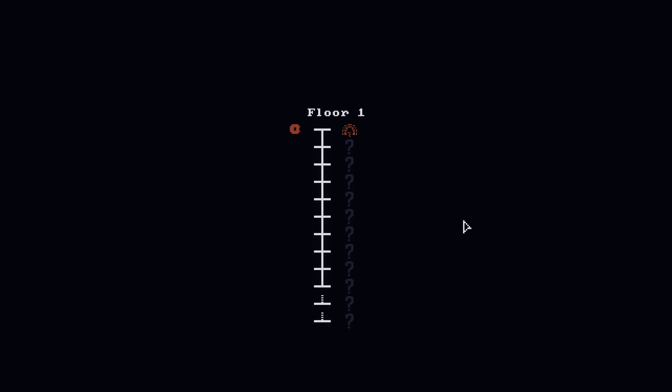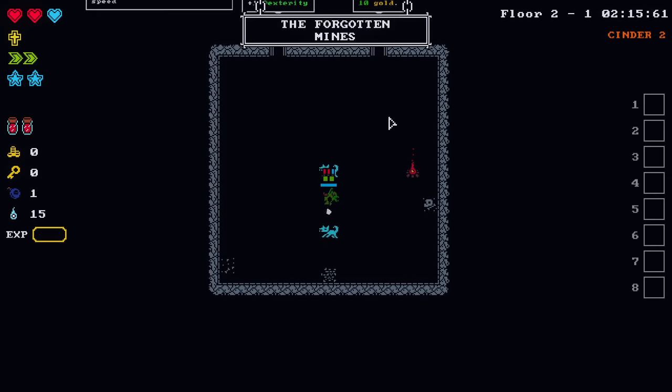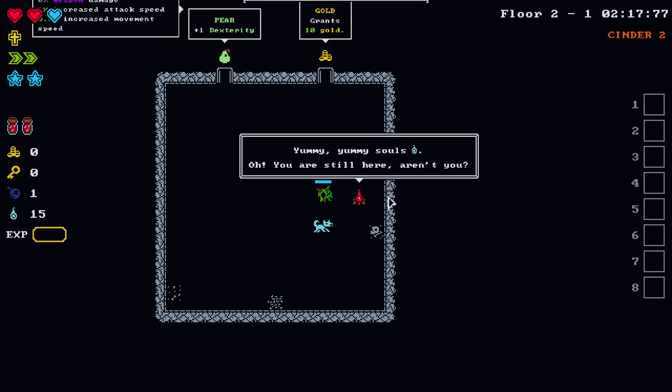And now we obviously want to find at least one companion so we can spawn three of them, or if not more. I've never had this plus two companions, by the way. And this is the new thing they added. Yummy, give me souls, or you're still here, aren't you?